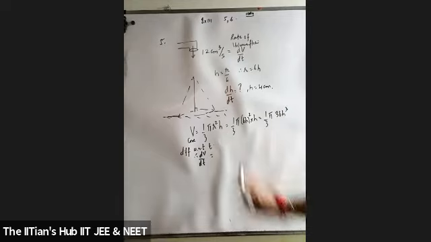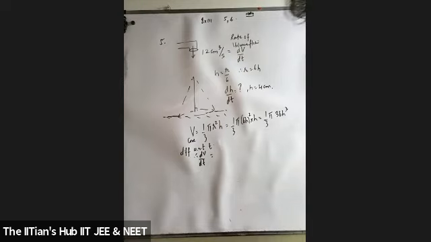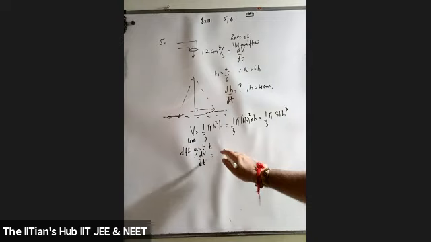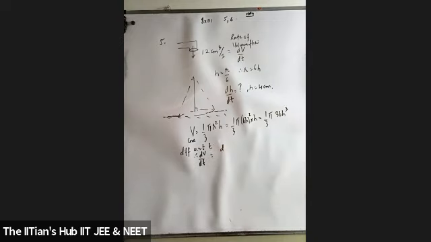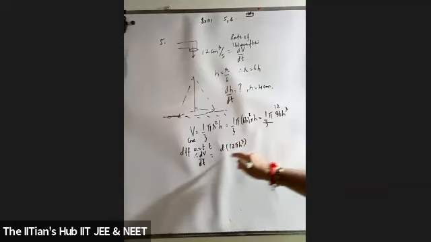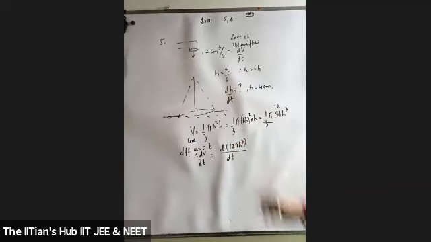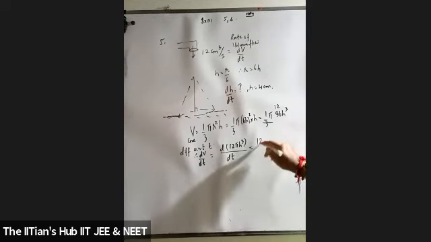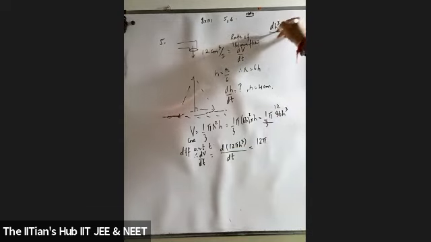Yes, Nishant, continue. Okay, so from there, what we do is dv upon dt is equal to 12 pi, and then we differentiate that. So you'll get 12 pi bracket 3h square into dh upon dt, because you can't differentiate those. What are the constant terms over here? 12 pi. 12 pi should be kept outside. What is differentiating h cube by dt? It is 3h square into dh by dt.